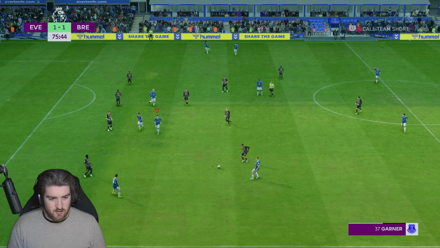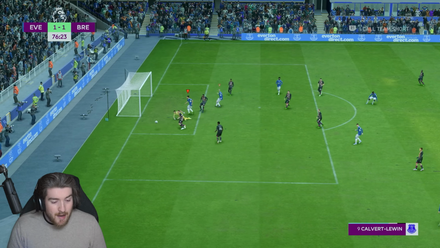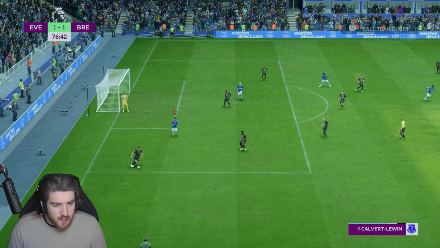Godfrey finds Michalenko. Michalenko finds Garner. Garner finds Calvert-Lewin. First touch of the game. Dominic Calvert-Lewin. Why would you hit that with your left? You donkey.